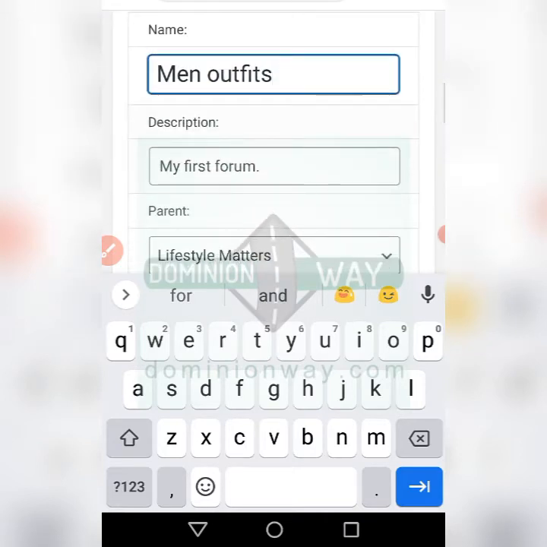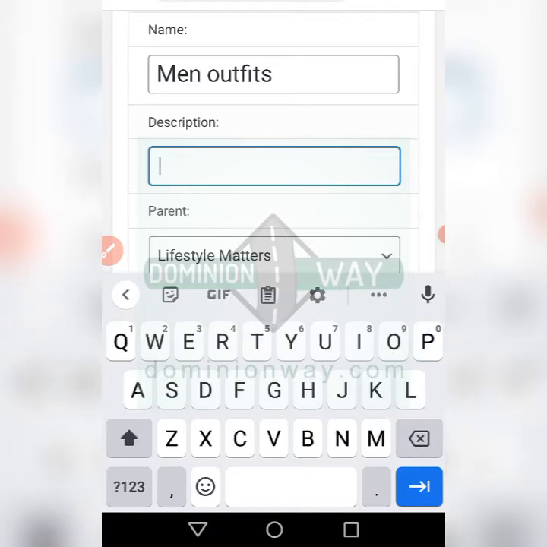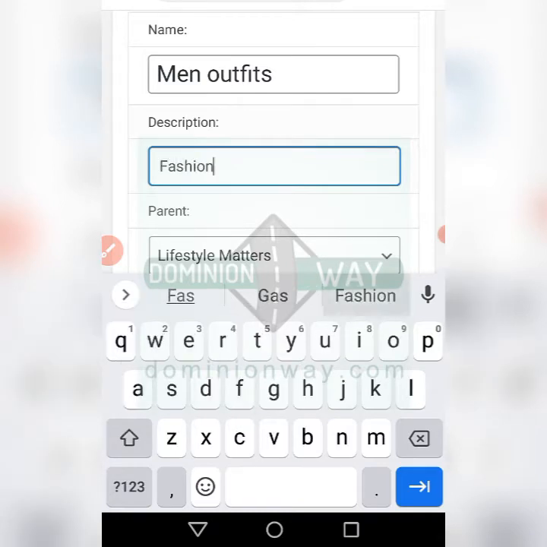So we can also change the description to something that explains more about what we are doing in that forum called men outfit. We can just give a description of fashion in a way of beauty.